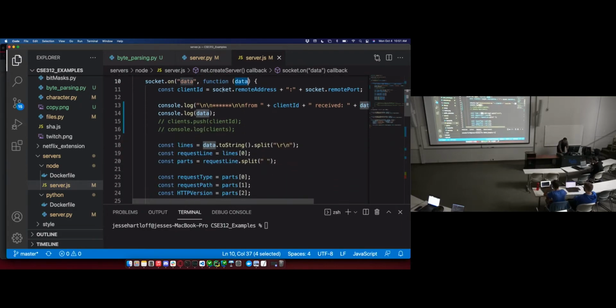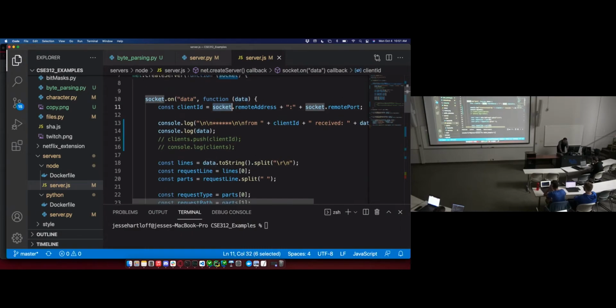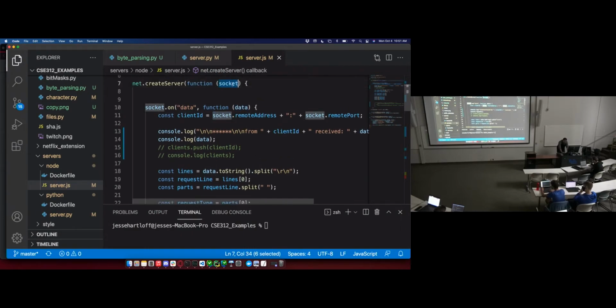So we have this socket object. This socket is going to be one single connection. So we have the socket server, which every time it has a socket connection, it's going to get a socket object. And that's going to be one connection with one client. You can have multiple clients, of course. We like our websites being nice and concurrent. We like a lot of concurrent users. The socket object is going to be one specific client.